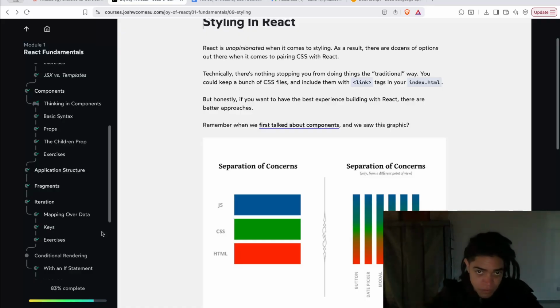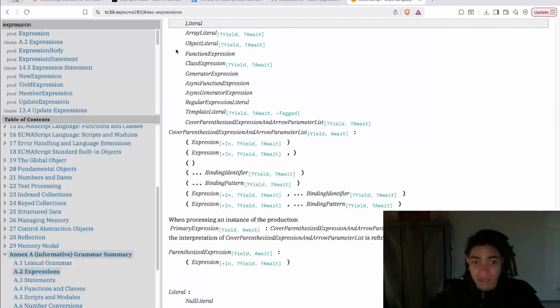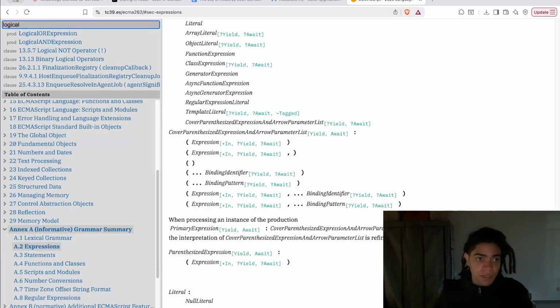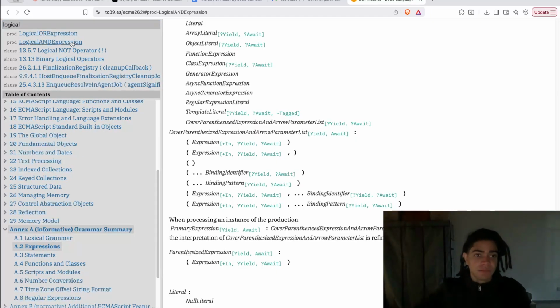So in any case, here we have several ways of how we can render conditional components, whether using the double ampersand or the other operators, where there is an algorithm that is followed. It is specified here in the docs. So for example, this is the logical AND expression here.